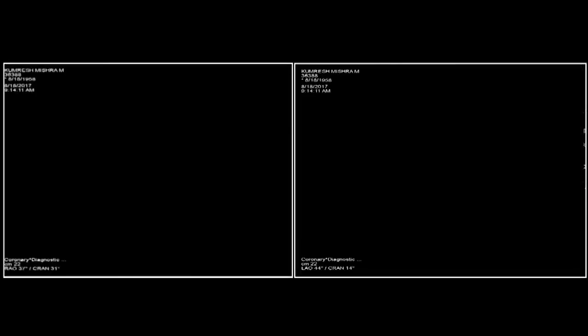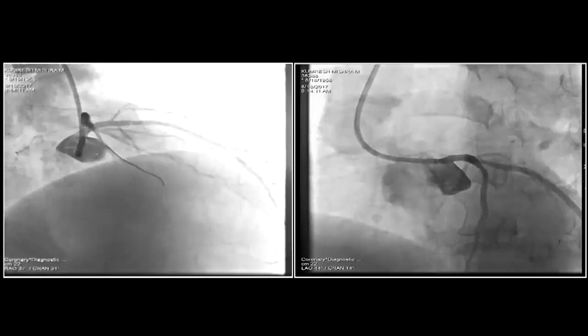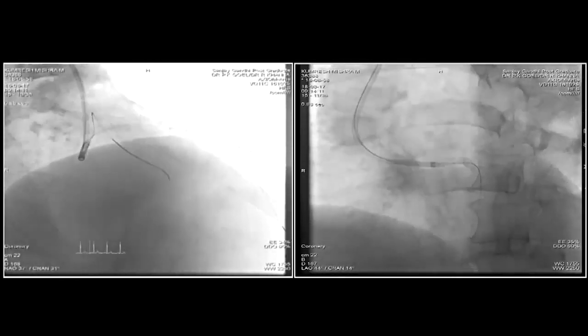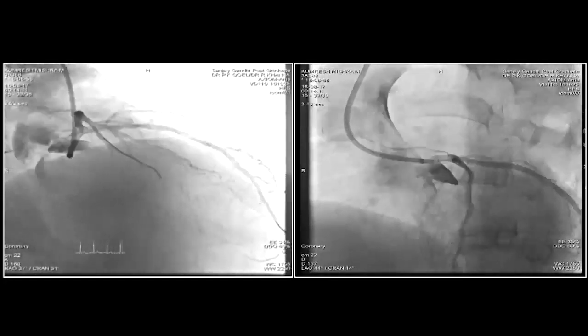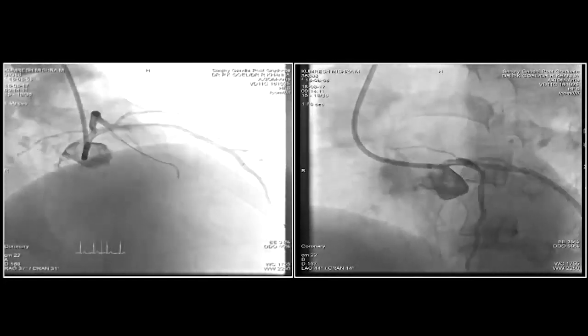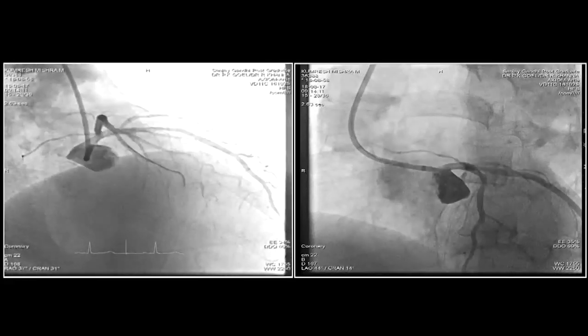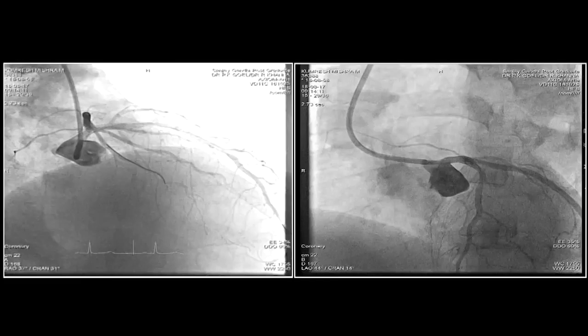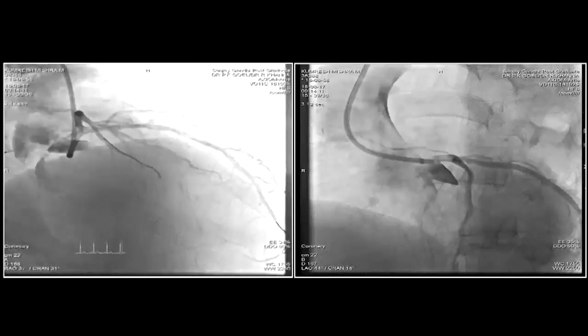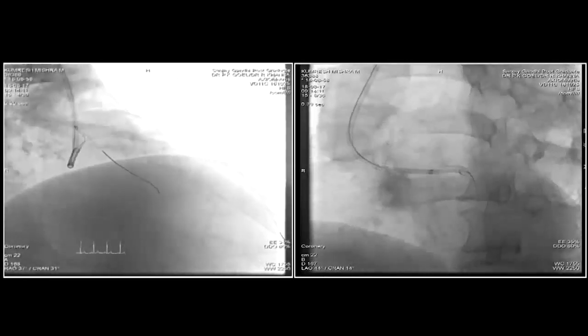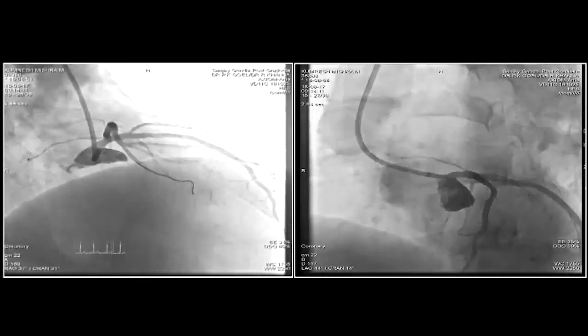Okay. Biplane, yes. So there it is. Stop. Now you see the ostium is covered, looks a smooth transition. Could you give an idea? And we just run the angio, just run it please, the lower one. I think it is okay. We'll now do some IVUS run, I think.